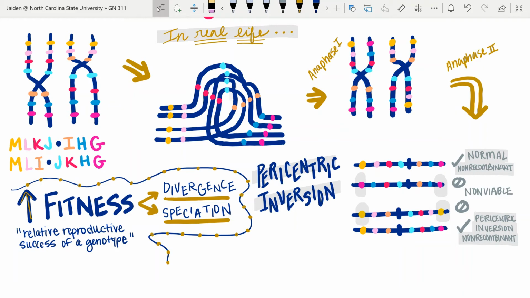As seen in the picture, once the crossover happens, new orders are formed and separate 2 times to eventually get 4 gametes in the end. We can check out the orders for deletion and duplication that can make the gametes non-viable. Pericentric inversion increases an individual's fitness. Despite having 50% non-viable gametes, this type of cross promotes more diverse traits that can lead to speciation and that help with the adaptability of gametes that make them successful for reproduction.